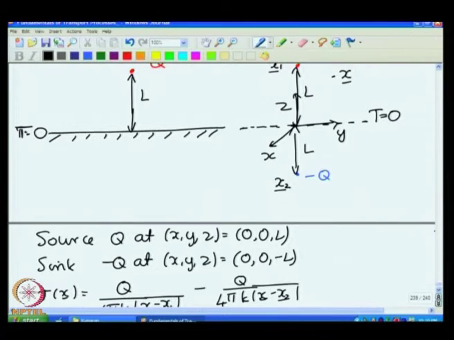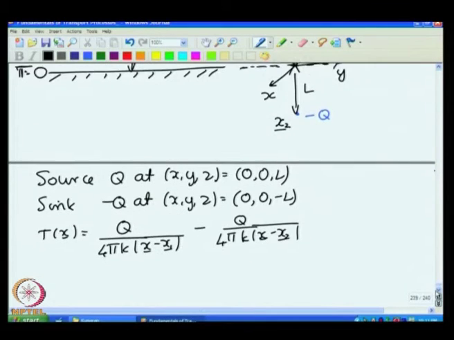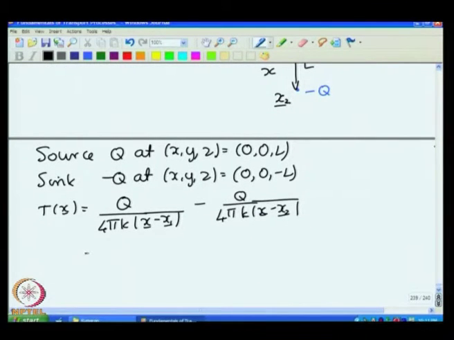second configuration has to be identical to the temperature field in the first configuration, because the equations that I am solving are the same. The boundary condition at the plane of symmetry in the second configuration is exactly the same as the condition at the wall in the first configuration. So, because of that, the temperature field in the first configuration is also given by this. Okay. So, I can expand this out.